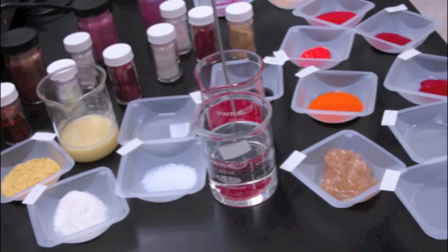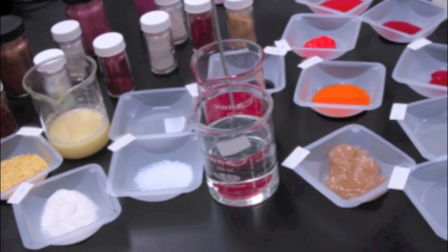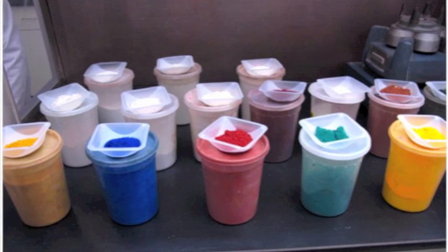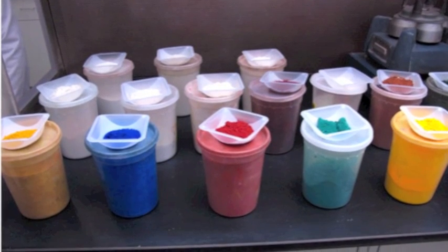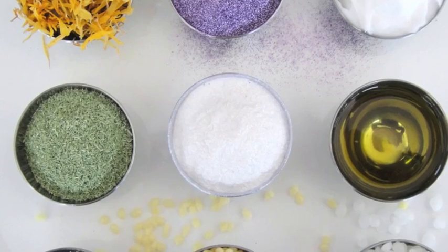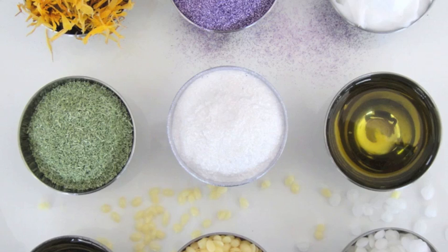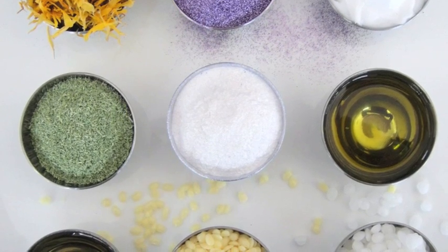So right here, as you can see, there's powder on the left side. On the right side is what I'm guessing is going to be lip gloss. So they use different gelatins and petroleums for that. Right here are colors, and these are going to be eyeshadows actually. Right now they are bright colors, and right here is just some of the ingredients that people use for more natural product.